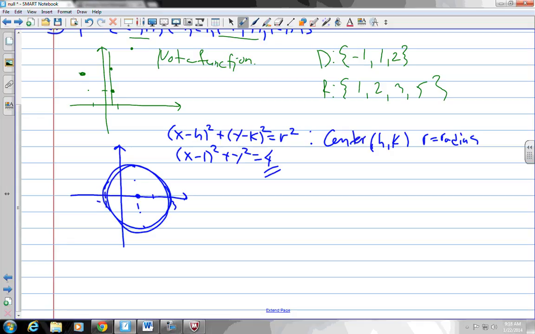Well, I'm just looking, what is the value of h? So that's 1. And what is the value of k? 0. Well, what is subtracted from y right now here? Yeah, that's a y squared. So the center then, it's (1, 0). So is this a function? No. Fails the vertical line test, all that good stuff.